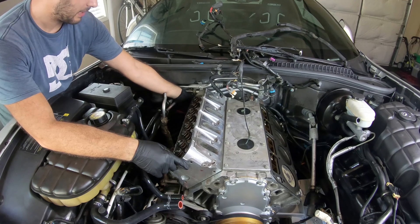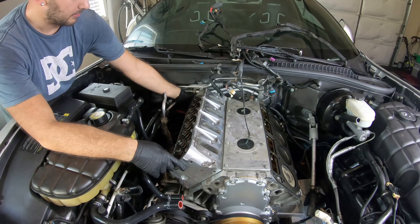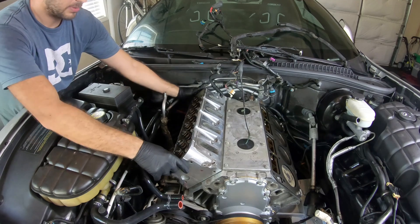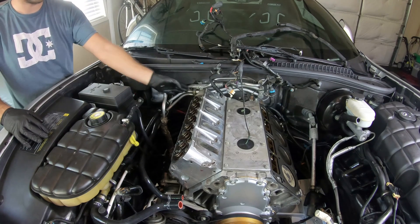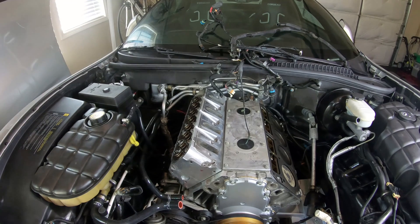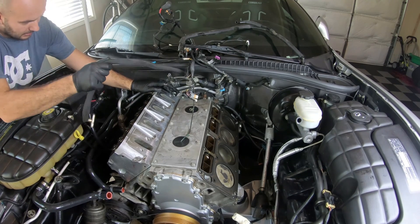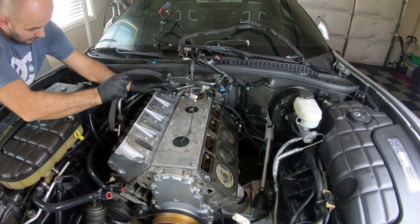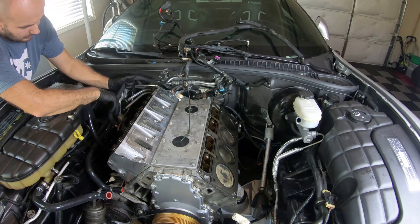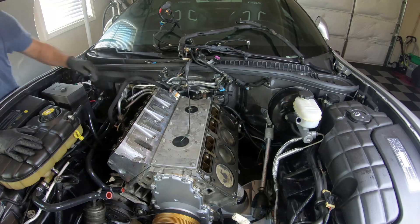If you watched my other video, there's a clamp back here that I removed and taken off this part of the wiring harness. I was able to reattach it — not too complicated as long as you initially slide it underneath. Now let's get the other head on. This tube goes behind here and attaches to the driver side head — I'm just going to slide it in there and leave it resting for right now. There's also a ground wire that has to attach to the driver side head.